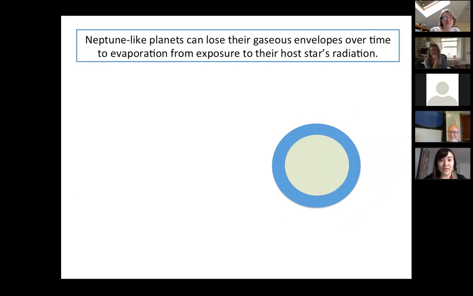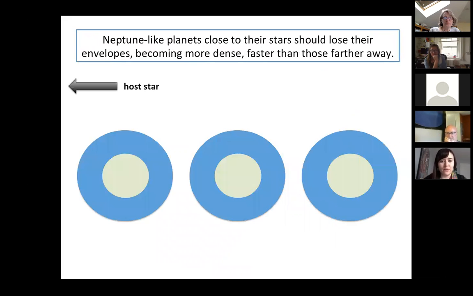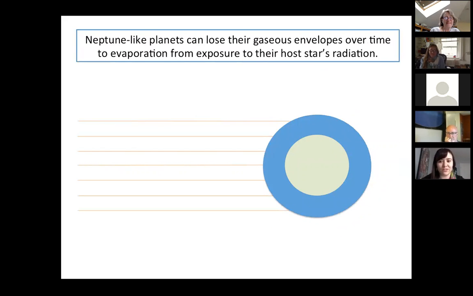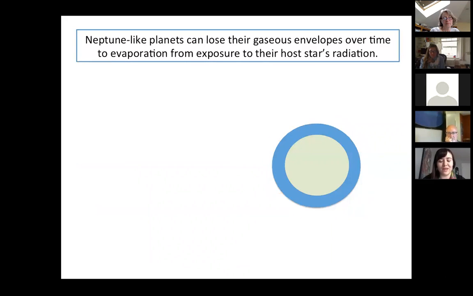But the big question that we have to ask ourselves, knowing that this is a possibility, knowing that it's possible that there are Neptune-like planets that have lost their envelopes, is whether these things are, well, I'll get there in a sec. Let's talk about this first. So ideally, if we wanted to understand whether something that's rocky started out as a Neptune, we would just sit on one of these Neptune-like planets and watch it just get blasted with radiation from its star over time and shrink. Unfortunately, we don't have the time to do that because things on the astronomical scale happen very slowly.